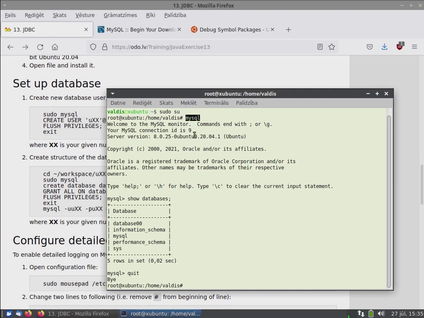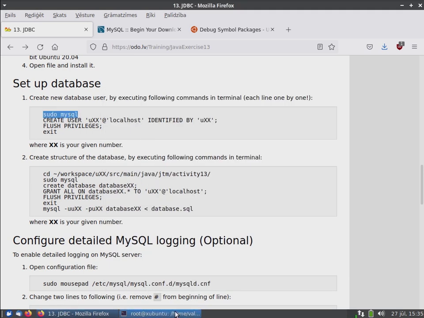Because passwords tend to be insecure, and they decided that it is better. And of course it's better, for example, if you run something as a script, as a root user, you don't need to pass any password which may be intercepted to the server. What is not so good is that then our Java application should have super duper root permissions to connect to this server, which is not nice. And therefore we will create our own user.